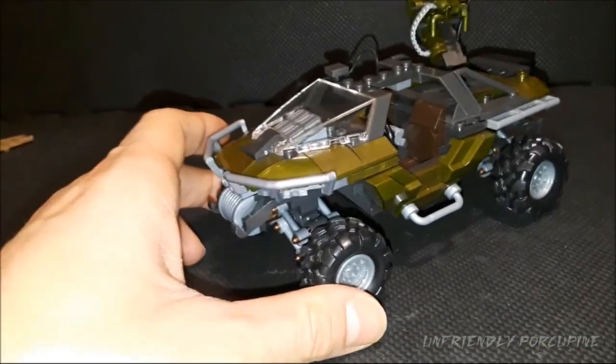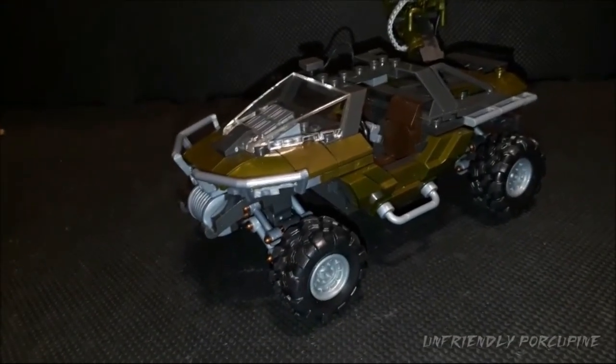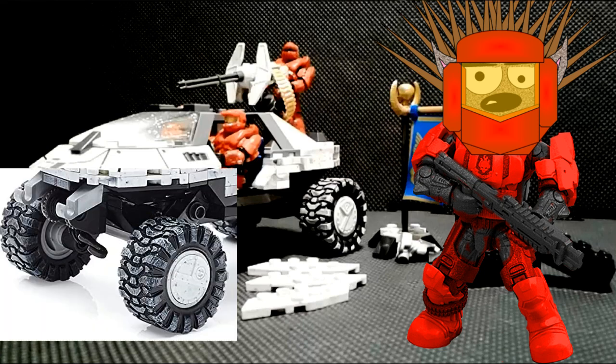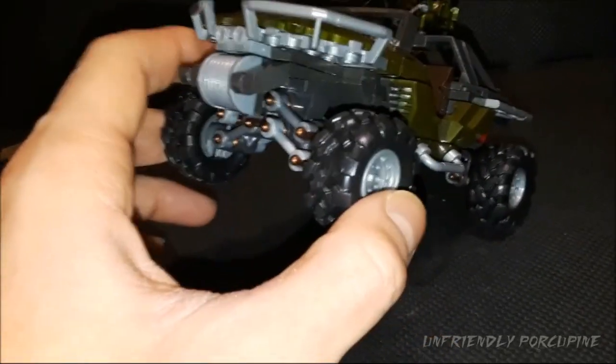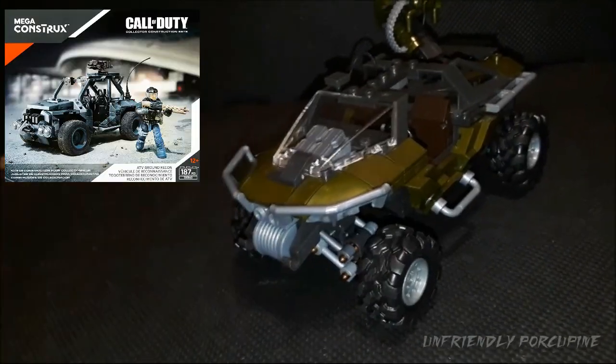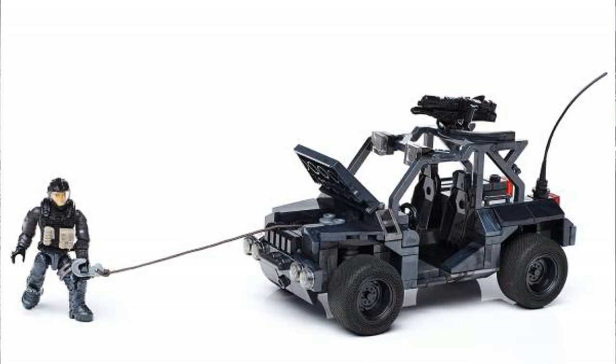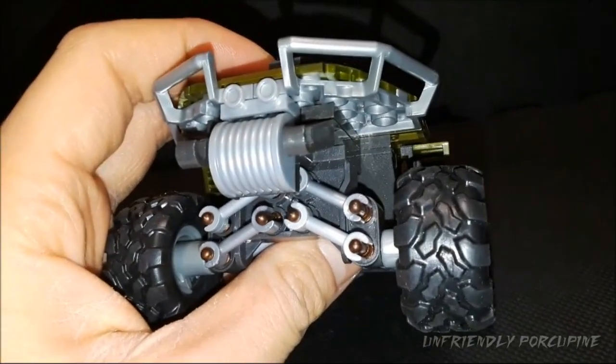Remember the Arctic Humvee? Not the Arctic, damn it, so used to saying Humvee. The Arctic Warthog. You remember how it came with this little rope piece that you can hook up and use, right? Well, they decided to go with this type of one. I really wish they actually made it a rope, because it would have added a lot more playability value. I mean, the Call of Duty ATV, which isn't really an ATV, it's kind of like a Jeep, has that system, so maybe Halo Infinite should have had that system too, but it's still fun even without it. Here's what the underneath looks like, so you can see much better detail, pretty good. Moving on, here's what the inside looks like.